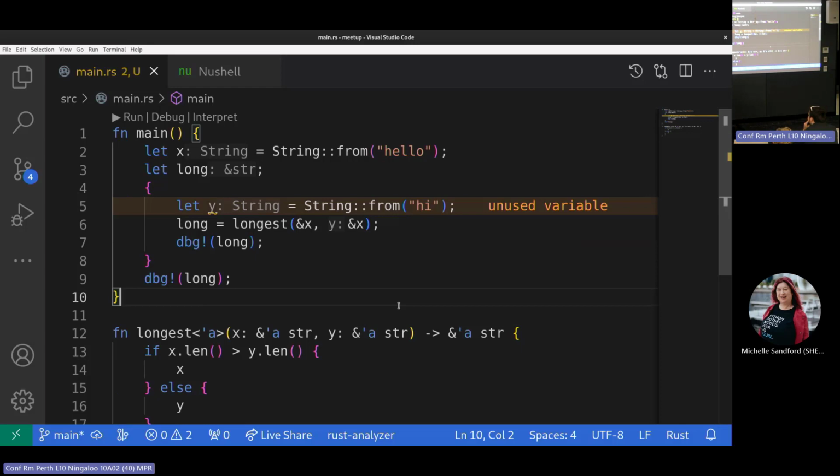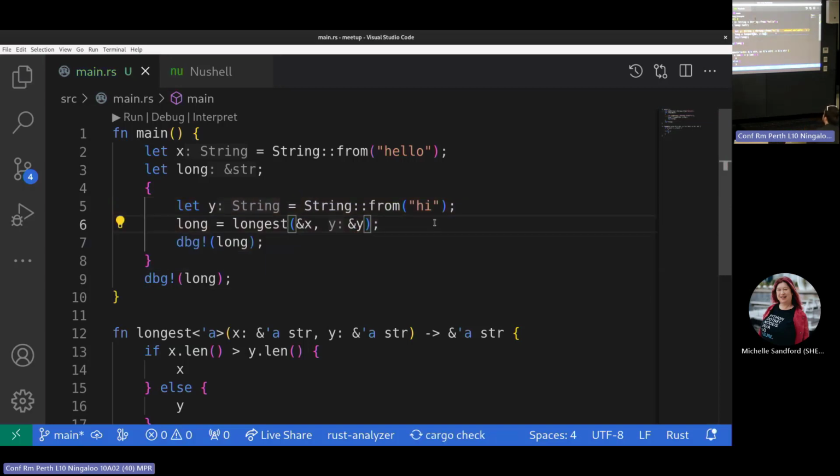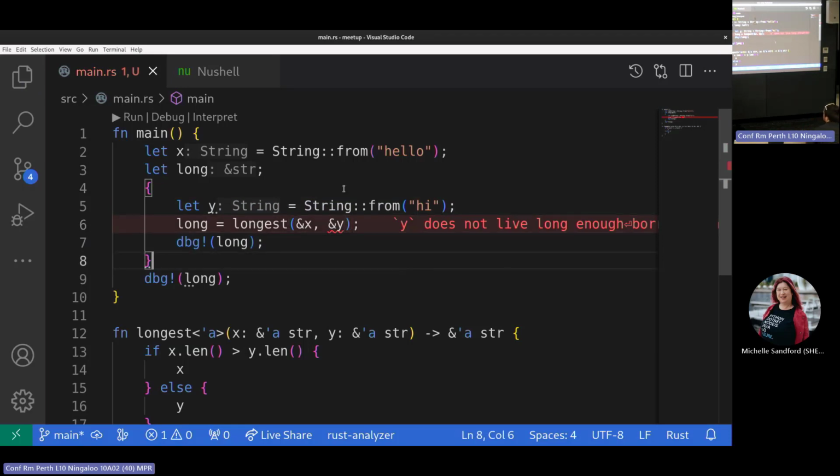I think the way I do it, I always use one lifetime, because that way it says get the smallest lifetime. It always unifies down, and that makes everything super simple. Right, but if you put long equals longest, ref X, ref Y, this is ref X and X, so you always change X to Y. So now Y's lifetime is the shortest, right? Yes. And long can't exist outside those brackets.